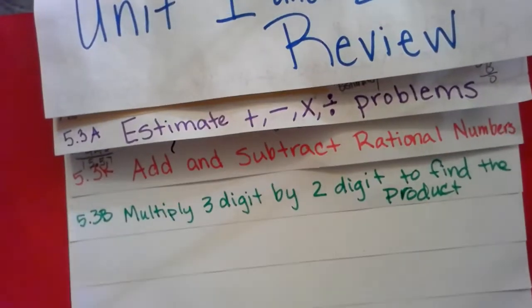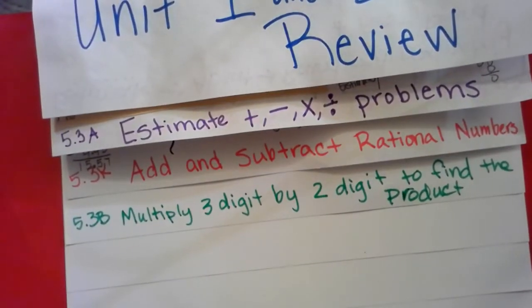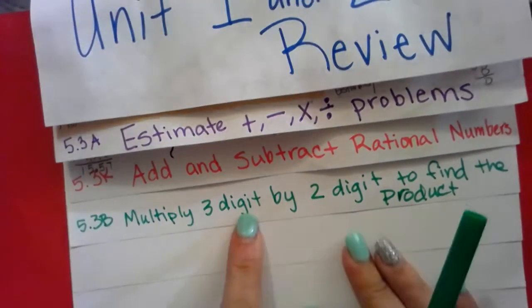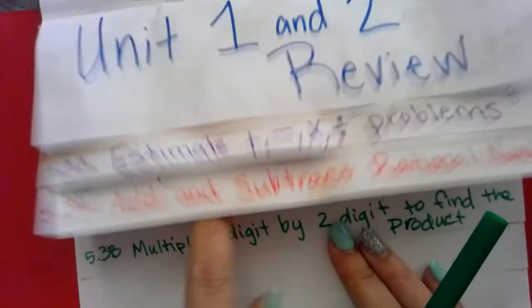The next one I want you to go ahead and write, and I'm going to switch colors. Actually, we're not going to write that. So just flip open the 5.3B, so flip those up so that we have the top to write on, and then we'll glue some things on the bottom in just a moment.